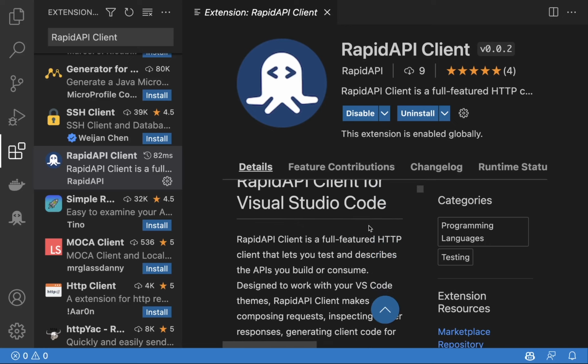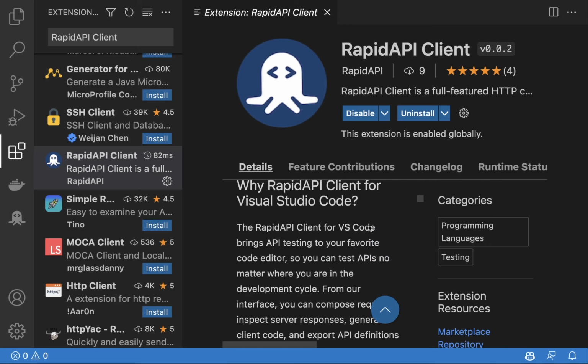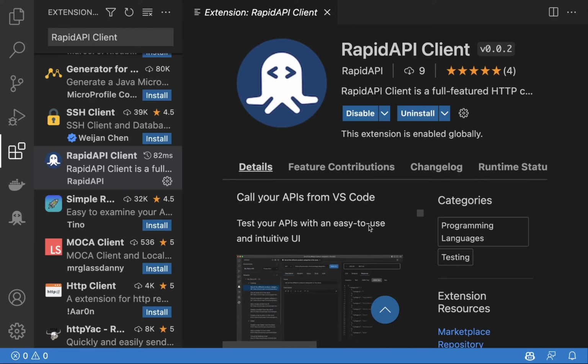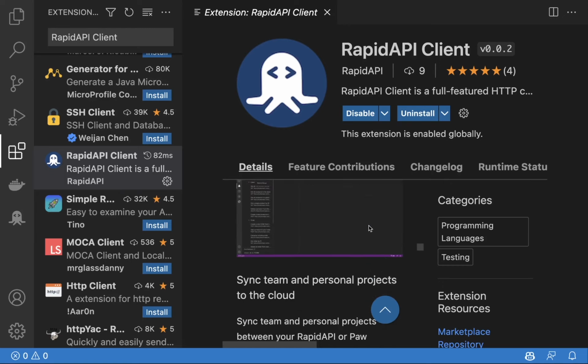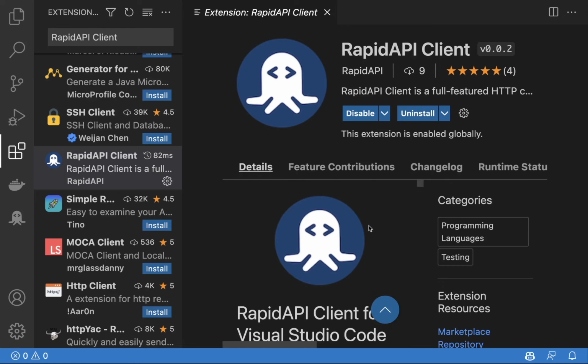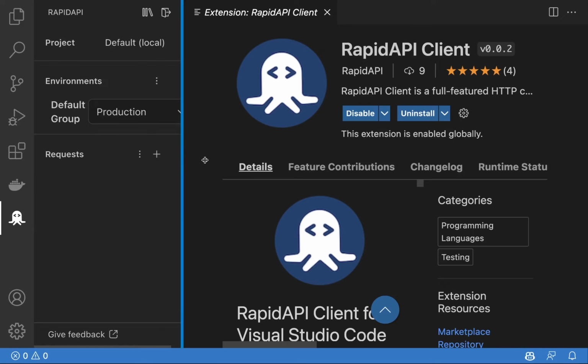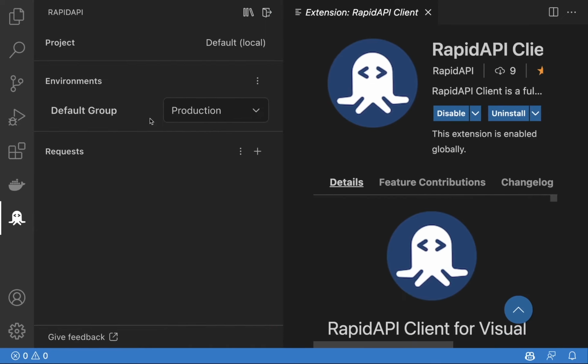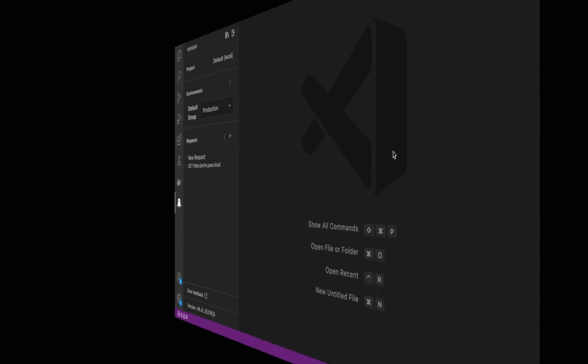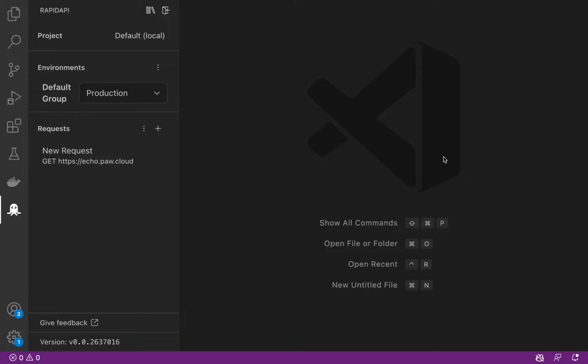And right here, you can see a bit of documentation on what this extension is, what you can do with it, and where to start from basically. So once you have this done, you should see a little icon right here showing the RapidAPI icon. Once you click on that, if you expand this, you can see now that we have the RapidAPI client extension successfully installed. So now that we have the VS Code extension installed, let's start testing it out, and let me show you what this extension can do.